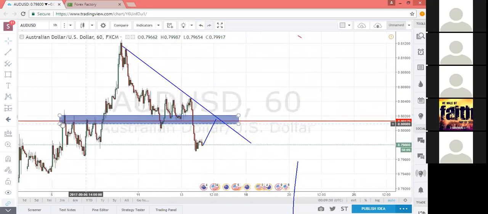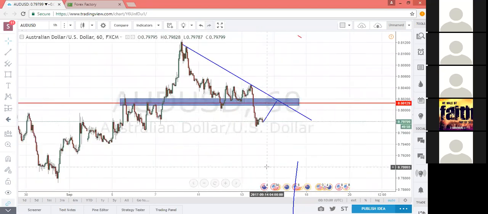So you already identify a level of support which has now become resistance because it was broken. You already identify your trend. This is a downtrending market. And also looking at what has happened in the past with this level of support which has become resistance, you have found that many times in the past price had tried to break past the area and found a lot of resistance here. It finally broke past, then it found some support and finally broke past again.